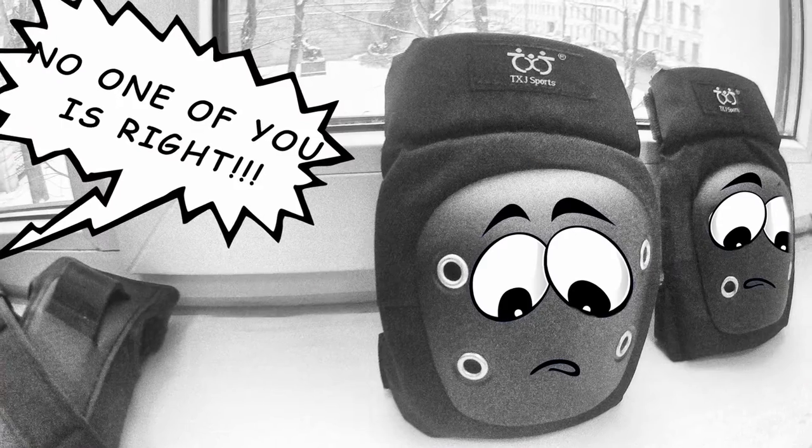There is also a special badge with the letter L here, and that means that this is the left pad. And it would be a great thing, but on the second pad we also have that badge with the letter L on it. So it means that we have two left pads, although I can see that they are different. So none of them is right.